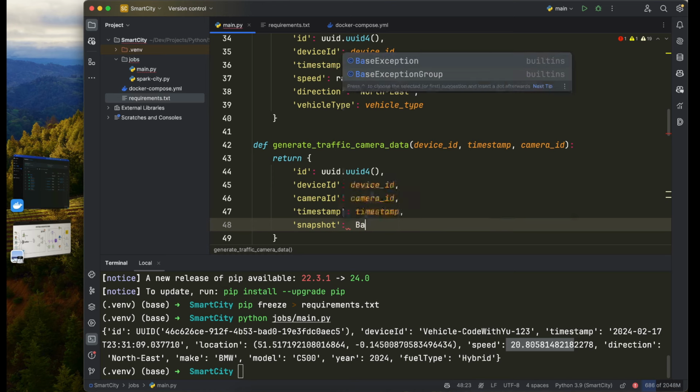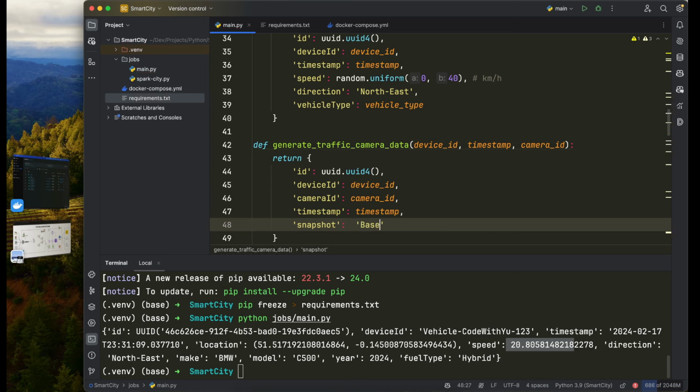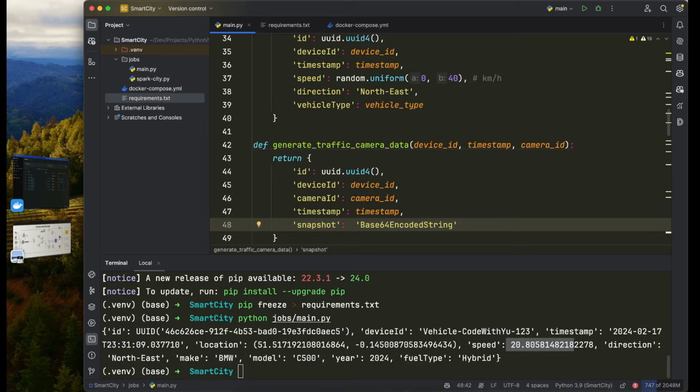But what we can do is getting our base64 encoded string in here. In a case where you have an actual snapshot or screenshot of what is happening, maybe it's a URL, or you want to save it as base64, you can easily just use requests.get to do that and encode it in base64, or you use the actual URL, maybe saving to an S3 bucket, you just get the actual S3 bucket URL and stamp it into this place. So that solves the problem for us.